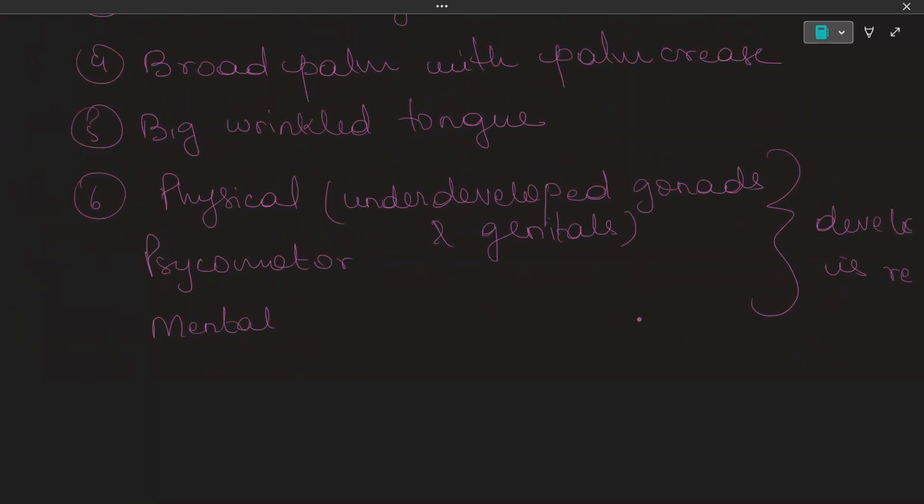So this was the first disorder that comes under chromosomal disorders. Two more are left, and we will do them in the next class because the time is almost over. Along with that, we will also talk about pedigree analysis. Hopefully in the next class this chapter will be completed, and then we'll move on to the last chapter, evolution.